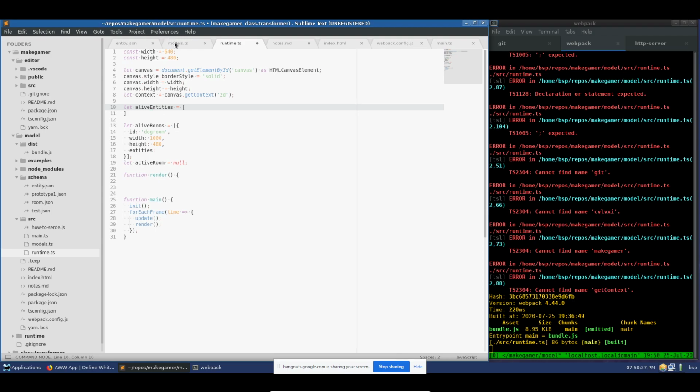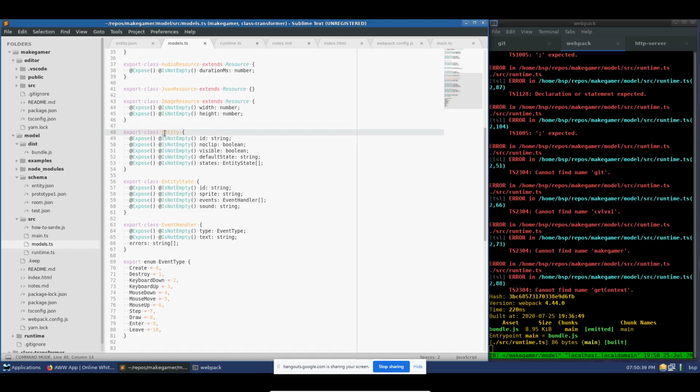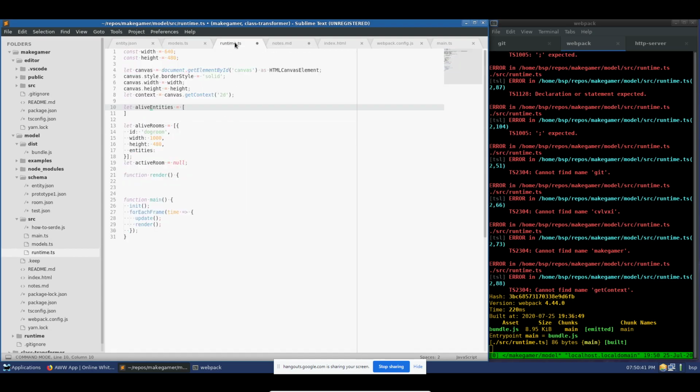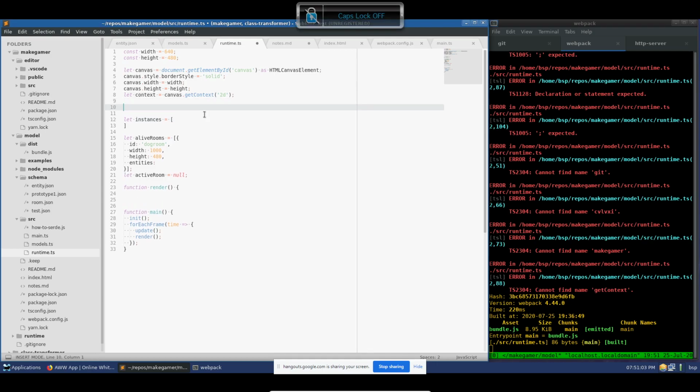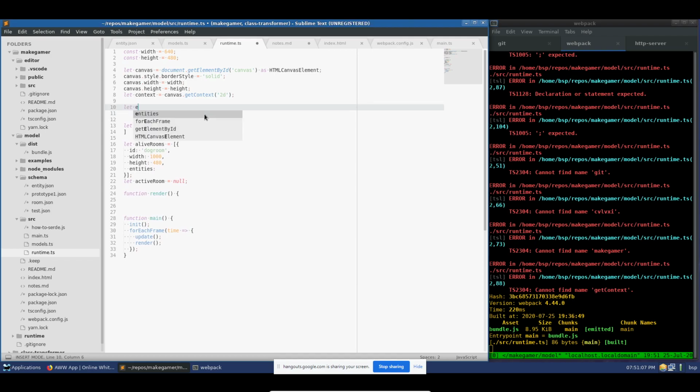Right. So we should probably have a distinction between an entity and an instance of an entity. Maybe I'll just call it instance. So when we instantiate the entity, it's separate to when it's now an instance. Where do you want to distinguish it though? In the runtime only or in the actual model? In the runtime only. Like instances only exist in the runtime. But it's a way of, I'm going to have the model's entities. Yep. Entity.